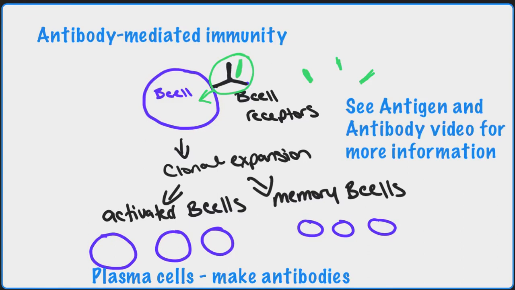So once this happens and these B cells are now activated into plasma cells, they're going to start making those antibodies, and now those antibodies can go on to do their work. Antibodies can do things like bind to the antigen and neutralize it so that that antigen cannot do any harm. Now, the antibody itself cannot destroy anything, but it can bind to that antigen, preventing that antigen from doing what it was supposed to do. It can also work in opsonization, which means that it can flag that antigen and then other immune cells will come and destroy it, eat it up, etc.